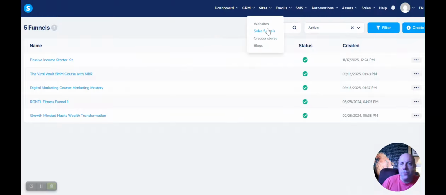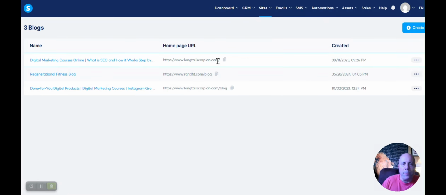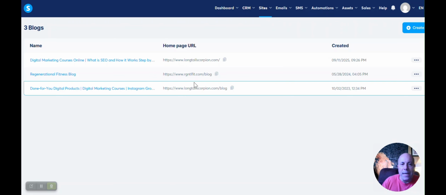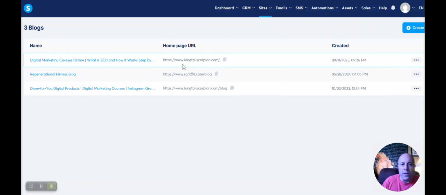And don't forget, you've got blog options as well. So I got blogs, different setups for blogs with rgntlfit.com as well as Longtail Scorpion. So here, you're setting up the homepage, and you can simply just do this with the blog.